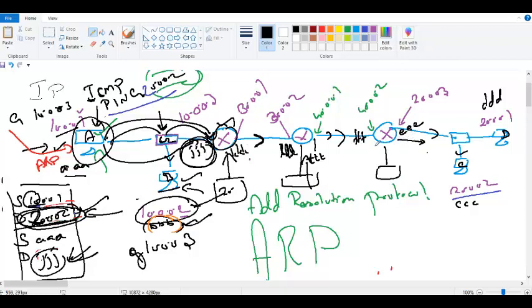Now, if there is no MAC address concept, then it is not possible for you to go from here to here. Why? You will have only an IP address to put here. You will put the router's IP address and it will go here and stop. Because you have two addresses, MAC address and IP address, you put the MAC address to jump from one hop to another by keeping the destination unchanged till it reaches the destination computer.